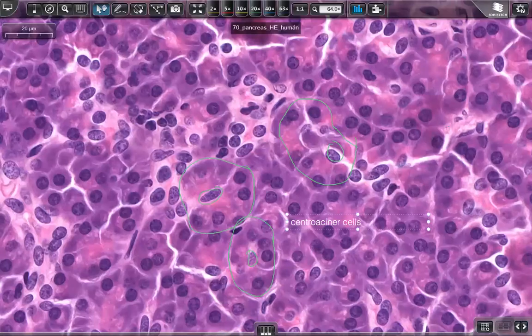Also called centroacinar cells, but it's the same thing. So centroacinar cells, but these cells belong to the intercalated duct, which leads from the serous acinus, and it's frequently presented when it projects into the lumen of the serous acini. So it's quite typical. When we're talking about the duct system of the pancreas, we should mention only intercalated ducts and interlobular ducts forming it, so no striated ducts.